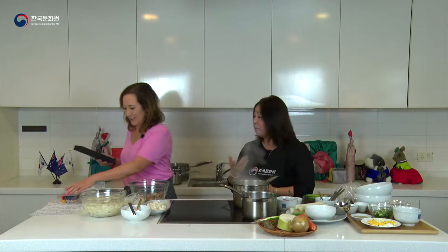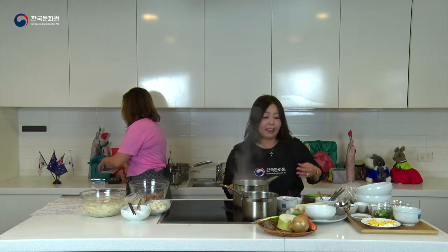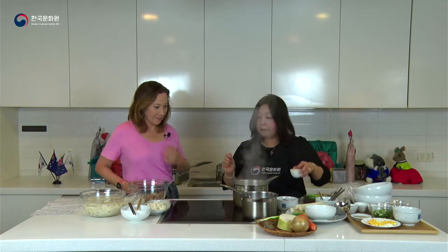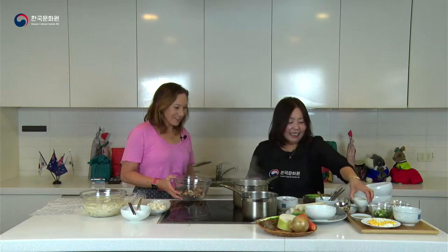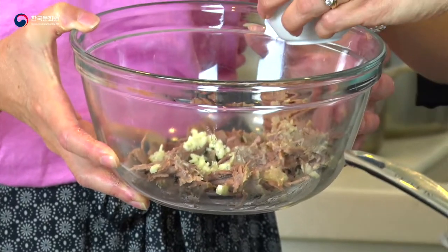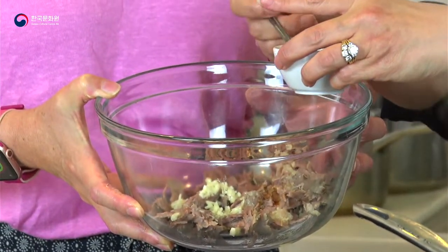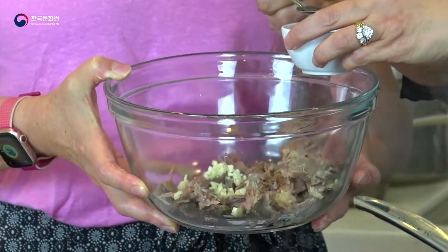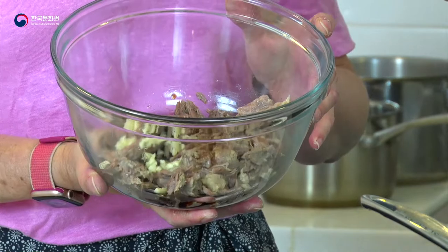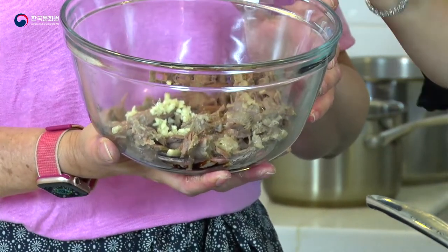And we hope we help you make tteokguk, which is quite easy. Any novice cooks can make this. But just seasoning the beef, we need some garlic. Koreans just love garlic, Jane. What's not to love about garlic? Some soy sauce, preferably gukganjang, which is Korean soy sauce for soup. And how many spoons did you put in there? Just 2-3 teaspoons. Okay.